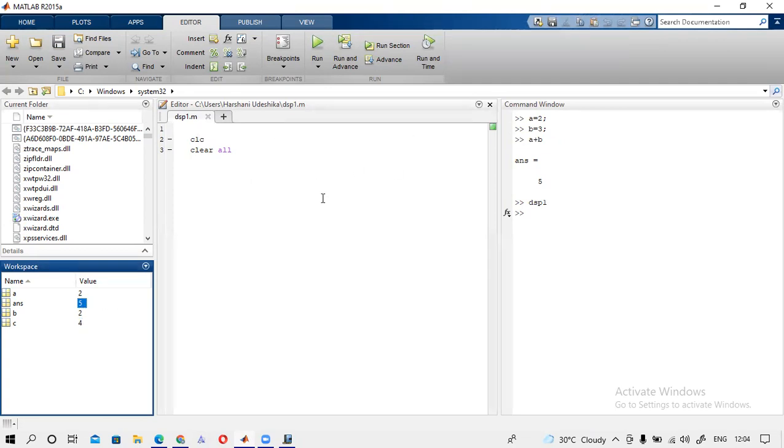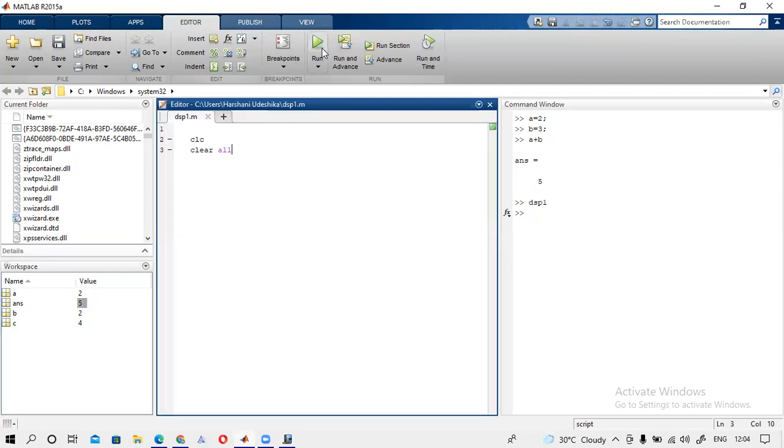So when you are running a program, all variables and values will be saved in the workspace. If I run this, you can see that the workspace is clear. So this command is for clearing the workspace. So why do we clear the workspace?